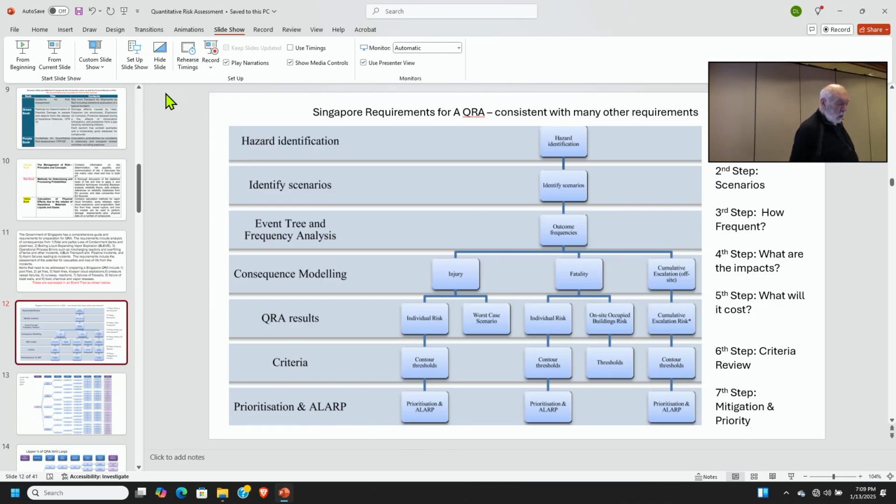Then you start looking at what it's going to cost. And then you put together your criteria. What are the criteria you're judging this thing against? And finally, the last thing you look at is how you're going to fix it. How are you going to prevent this? At this point, you've got an idea of how bad things are. But the question is, what are the guidelines? What are you going to use to prevent some of this stuff from being as bad as it might be?